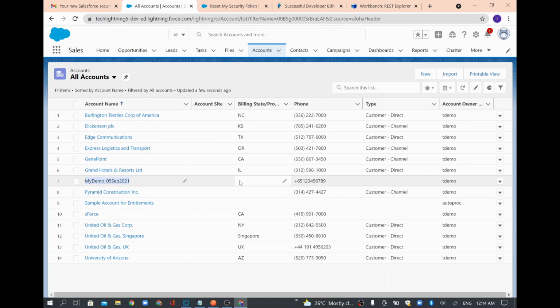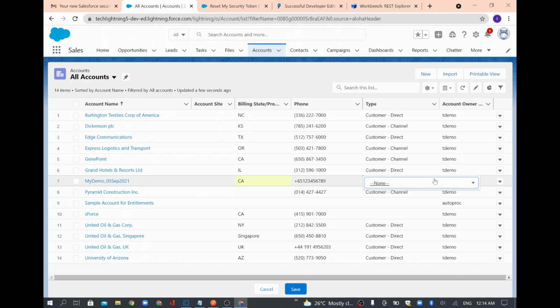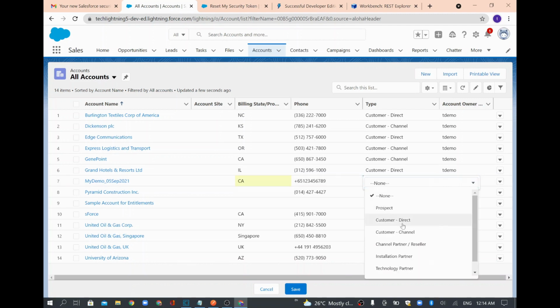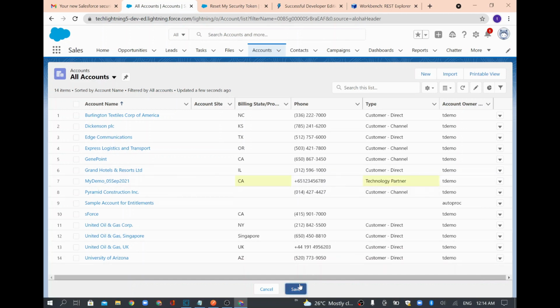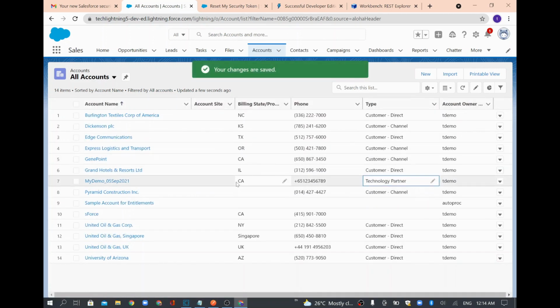And similarly, I wanted to fill some state, for example, the state as CA, and customer detail. There's a type for customer, which I wanted to fill. I'll say I'm the technology partner. Okay, so these kinds of details. So I have filled so much information now. And whatever phone we have filled, that is coming in this view. So these are the details available under the accounts.